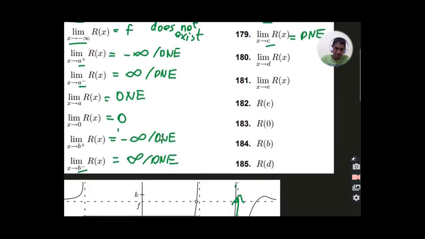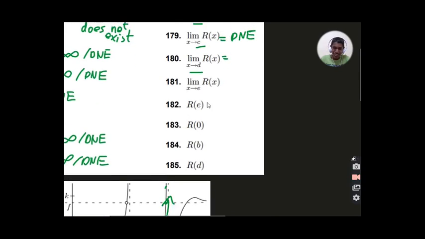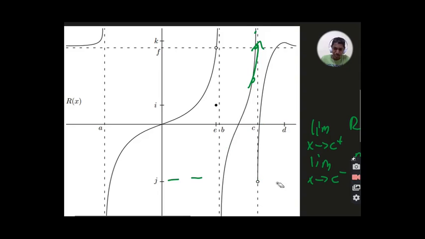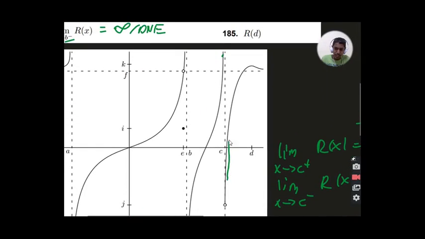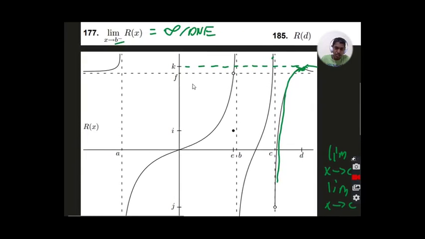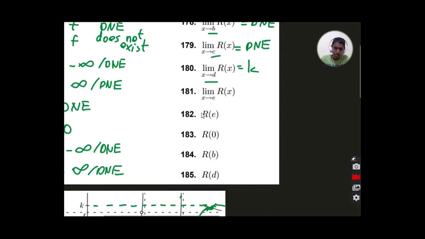Oh, this is so sad. The limits are either 0 or infinity, or does not exist. Okay, so x approaches d. So okay, let's clear some of these markings here. So where is d? That's this point. And once more, we do have to check the left and the right side. So the left side, we're going to come in, so we go like that. And the right side, so it looks like we are going to approach the same point. Where is that point? Maybe hard to see, but that is point k, or the y value of k. So k is the answer to that limit.